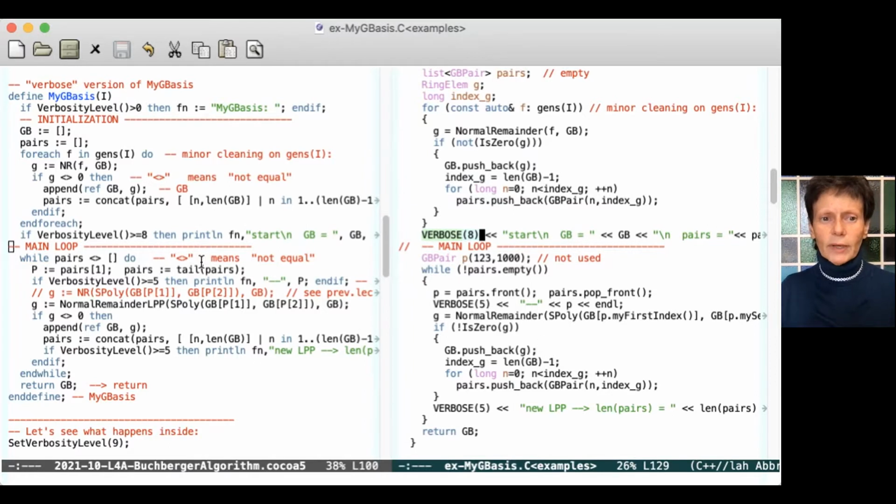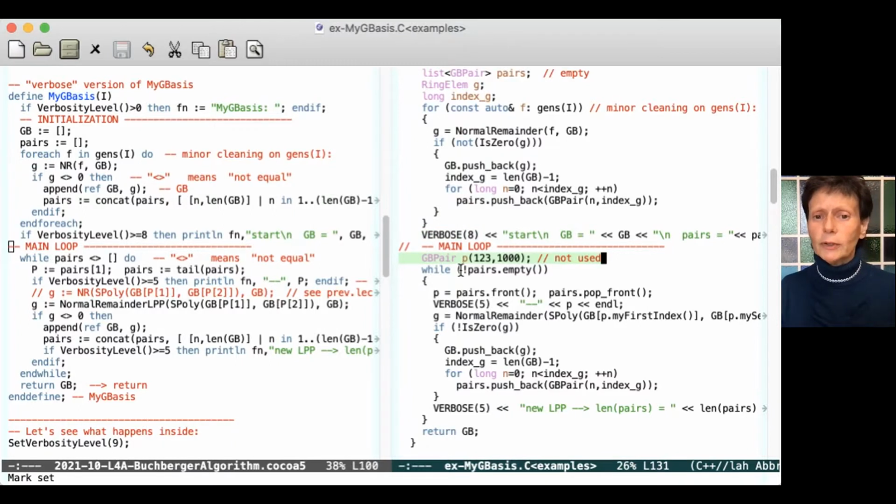Then we have a while loop, and while there is at least one pair, do this cycle. So we have to declare we are using a pair.